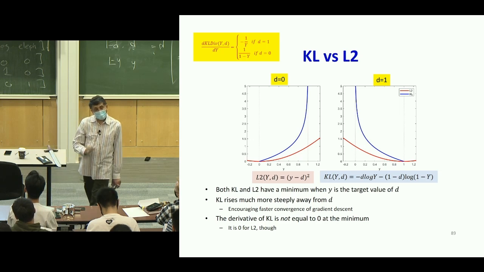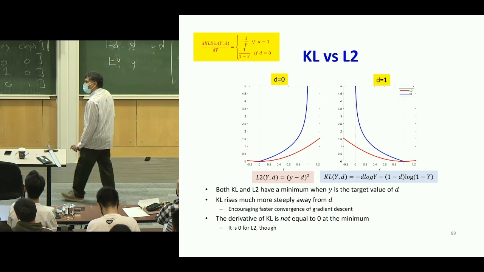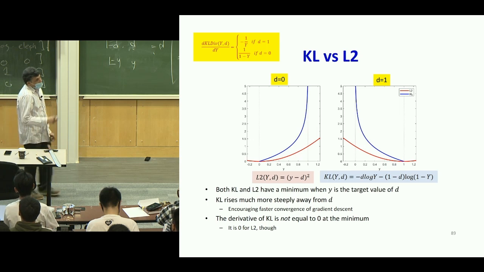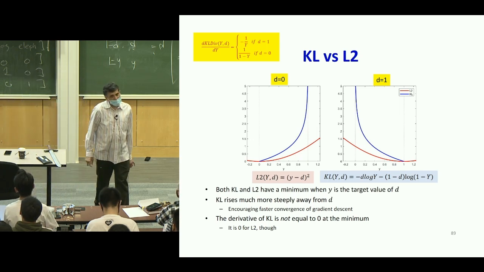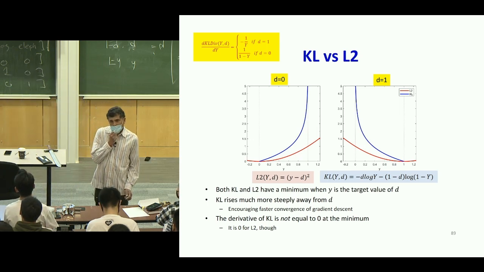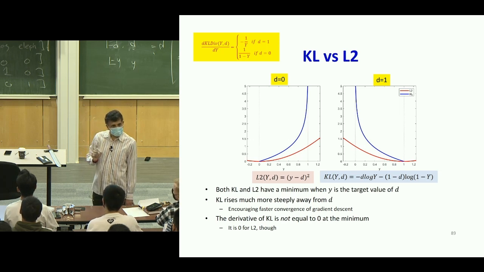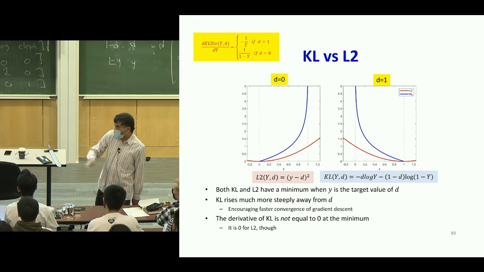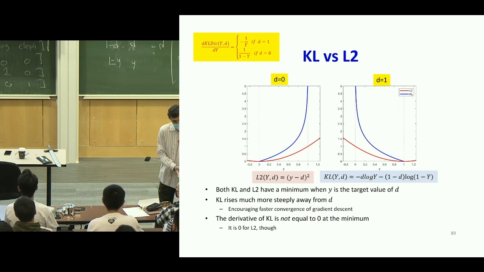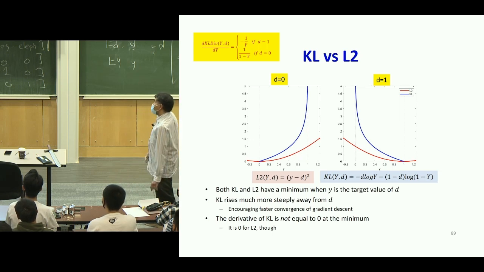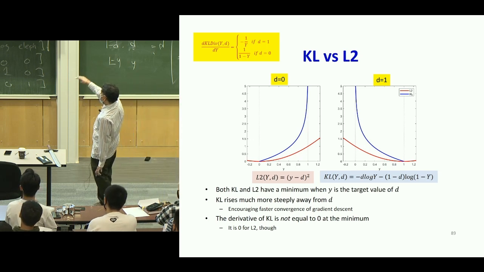Both of these divergences have the value 0 when the desired and actual outputs are identical. But there's something interesting over here. What is the derivative of the L2 divergence, the bowl, when y equals D? In both cases, it's 0, right? Because when the desired class is 0 and y is 0, the red curve becomes 0 and then increases, right? So also when the desired class is 1 and y is 1, that is the figure to the right, it becomes 0.